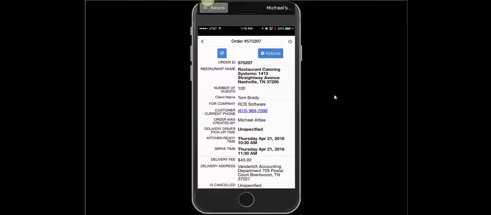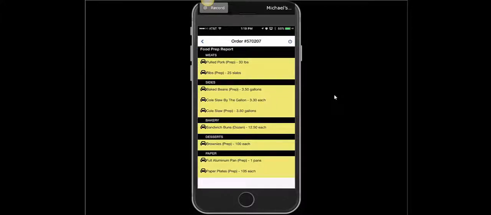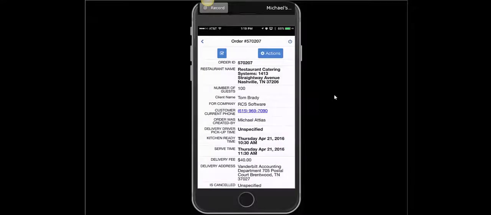I get to the client's location, and then I'm going to let them know I've arrived. Again, they get an email, they get a text message. That way they're on the lookout for you, and they can meet you, and you're not chasing them down, or someone at the company's not chasing them down. So then when I deliver and set up the order, I just mark off that everything that they're supposed to get has been delivered and set up.